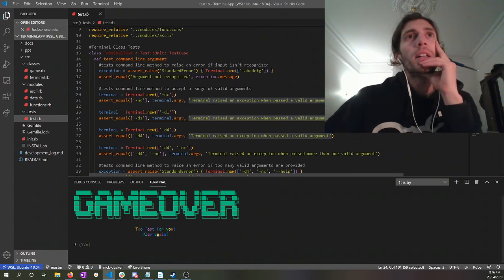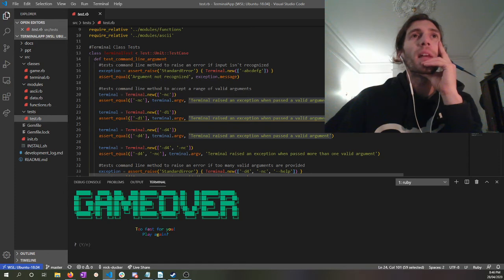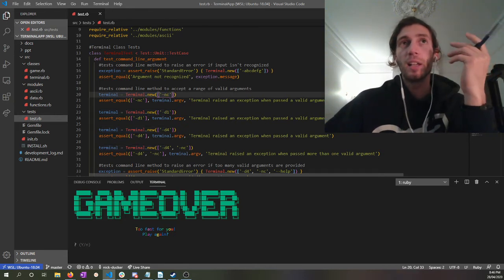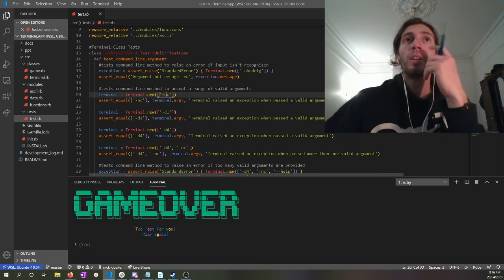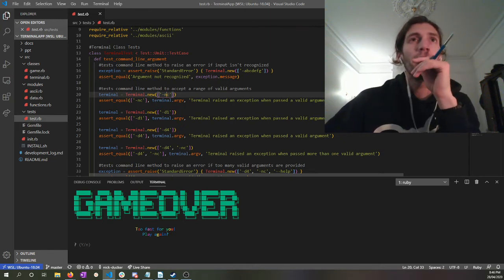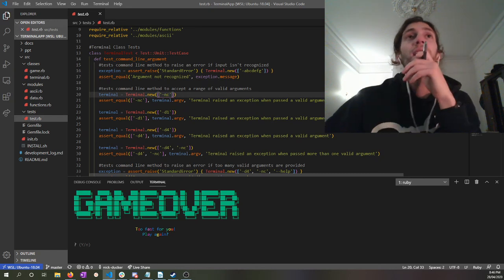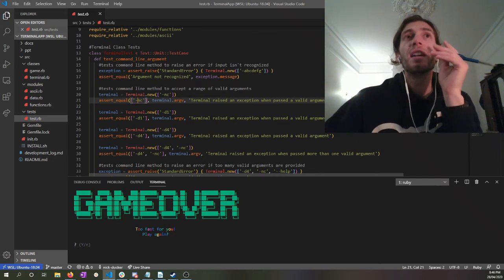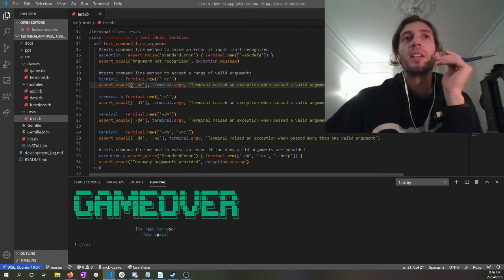So for this one, this is a command line argument method. Every time I instantiate the terminal, it gets passed whatever the command line argument is. And therefore, I wanted to make sure that, which I think defaults to nothing. If there's nothing entered, it will just give it an array that's empty, which I should have tested, and I haven't tested it here. So yeah, I'm basically giving it different terminal command line commands, and I wanted to make sure that it was returning them. It wasn't messing up, basically.